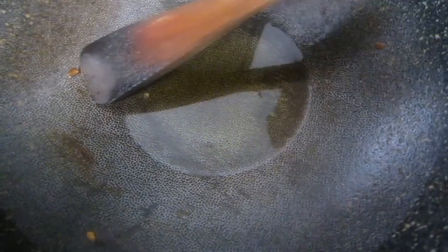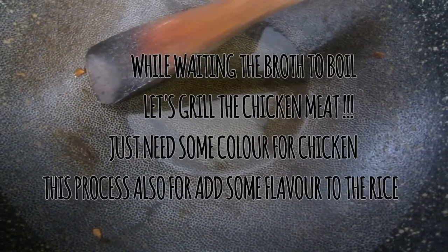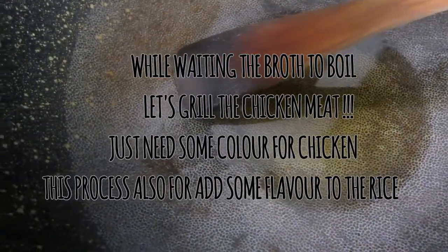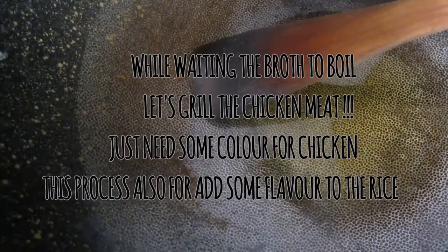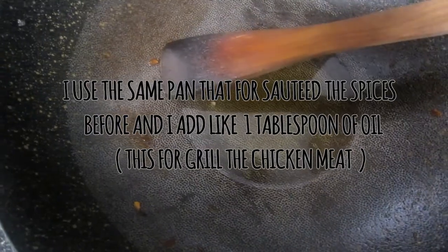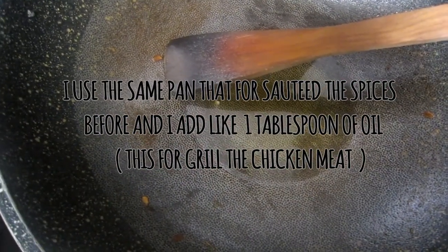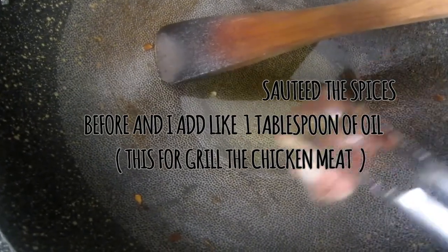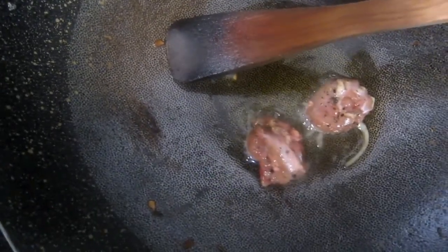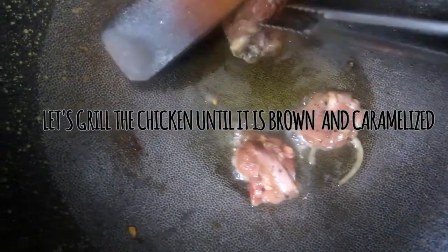Okay, while the broth is boiling, I'm gonna grill the chicken that I marinated before, to make the color. I use the same pan that I used to saute the spices for the broth, because it still has the spice taste, so don't waste it. And I add like 1 tablespoon of oil again. Just cook this until the color is a bit brown.